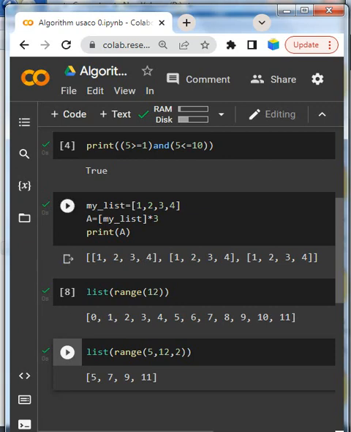Previously I wrote range 12, so the sequence starts from 0 and goes up to, but does not include, 12. Similarly, if I write 5, 12 and 2, it performs similarly by skipping by 2.